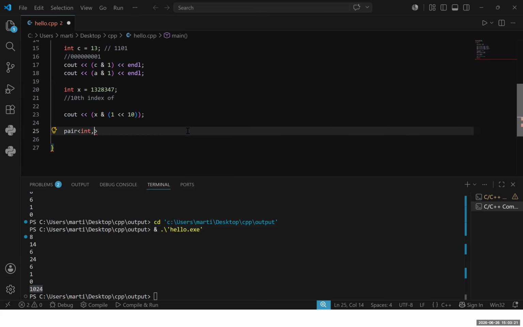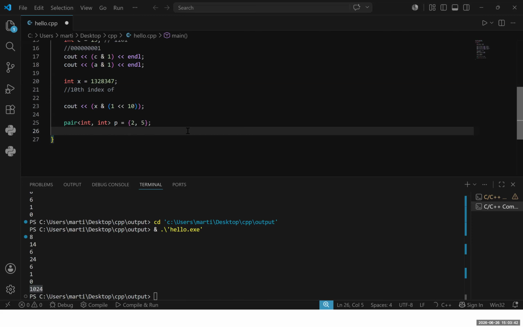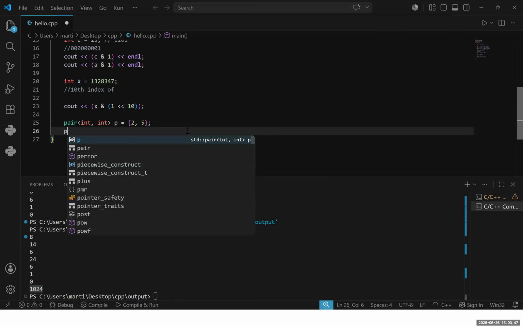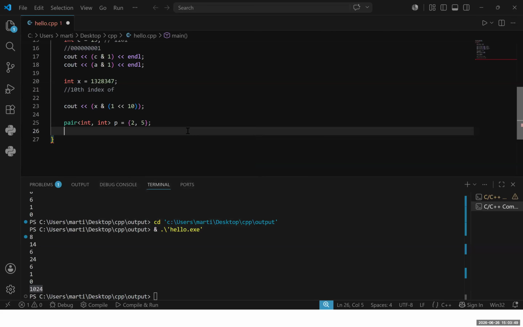Let me show you. Pair of int, int, let's call it p, equal to curly brackets 2, 5. Now we have the variable p which has access to 2 numbers. If we write p dot, we can access the first or the second.